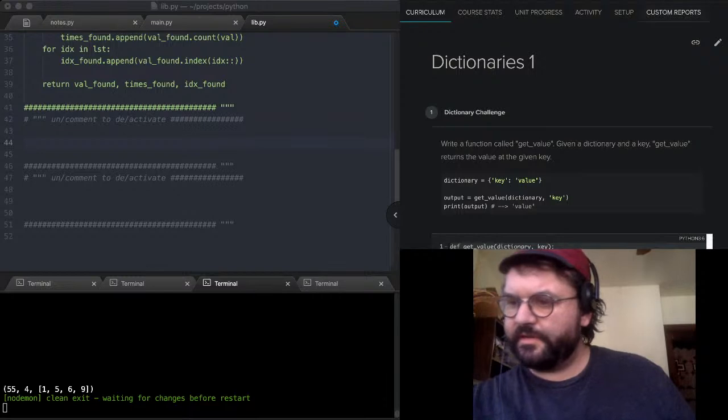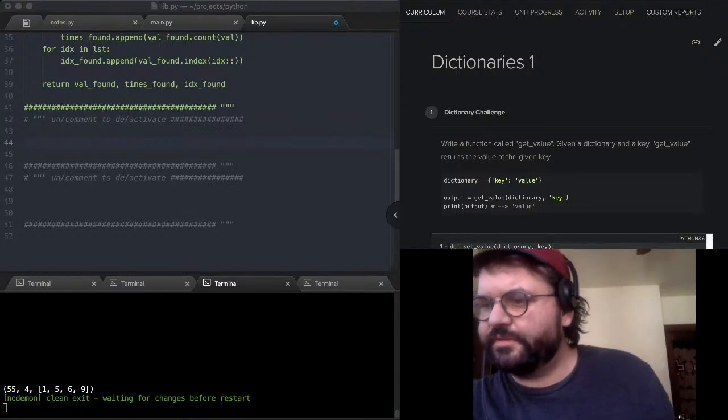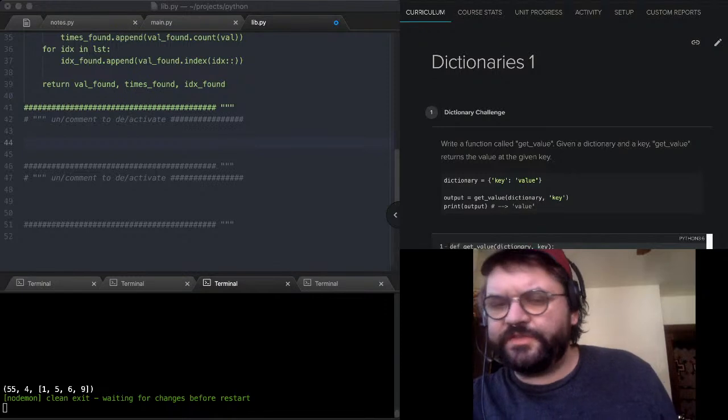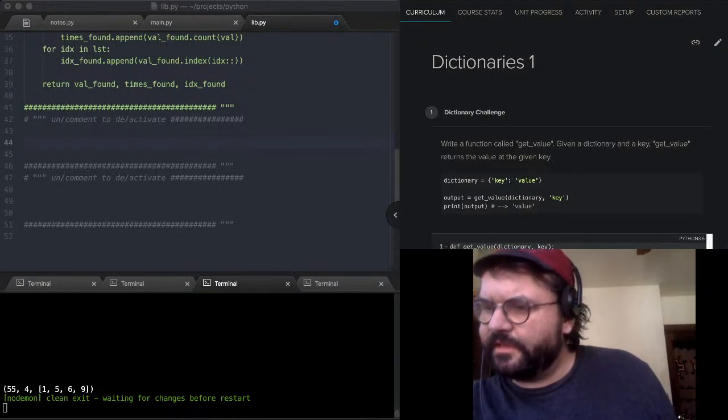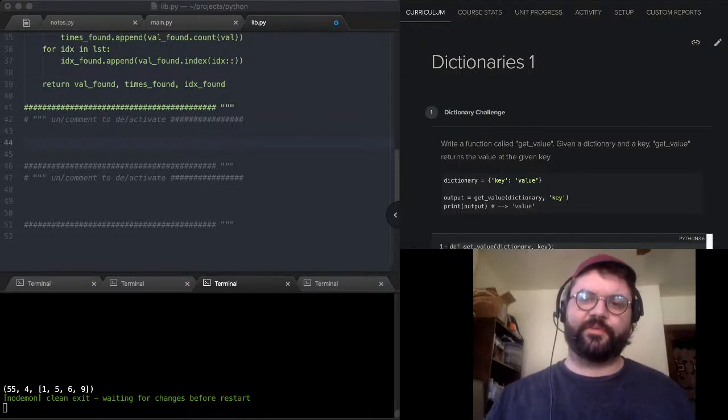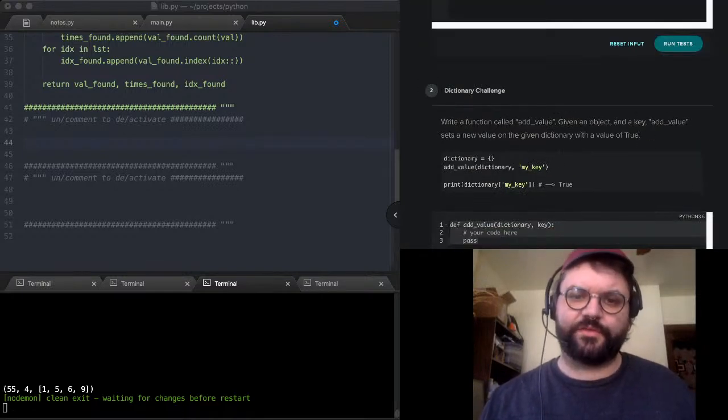Okay, so dictionaries, and this is dictionaries 1, challenge 19. So the person asking this question, if you have any code or any particular questions about it, feel free to provide that. Otherwise, I'll just go through a solution.